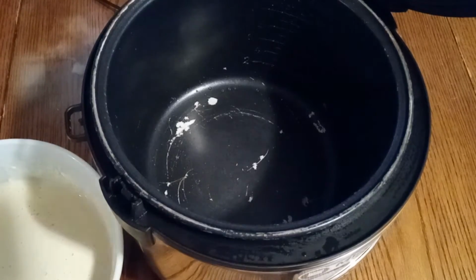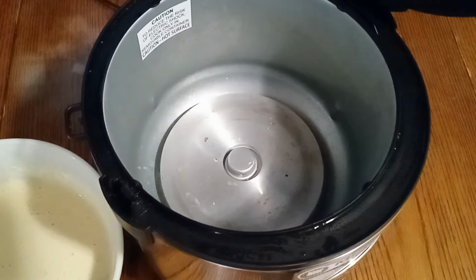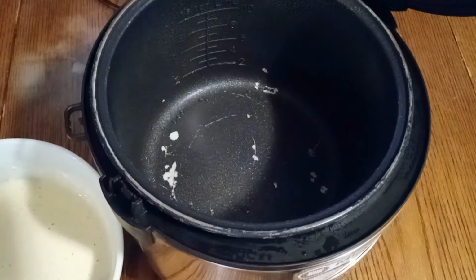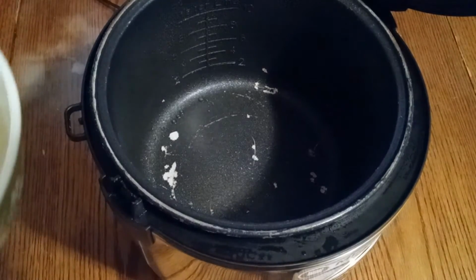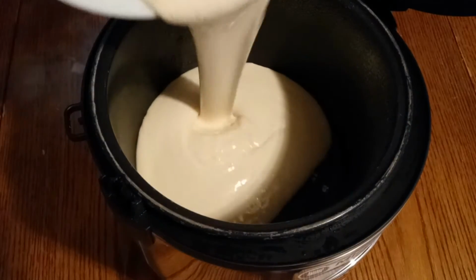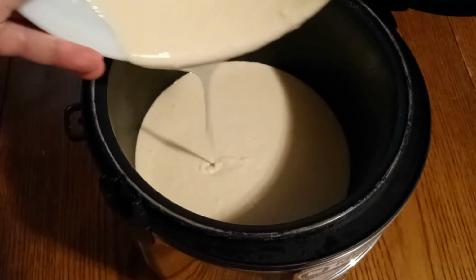Alright, now, full disclosure, I don't know if this recipe I found is a joke. I gotta spray it down. Oh no, I lost my cap! There we go. Alright, I'm gonna hit this with a liberal amount of cooking spray because I have no idea. Also, I've never done this, so either the joke is going to be on me or this is going to be the most insane, wonderful pancake I've ever seen.